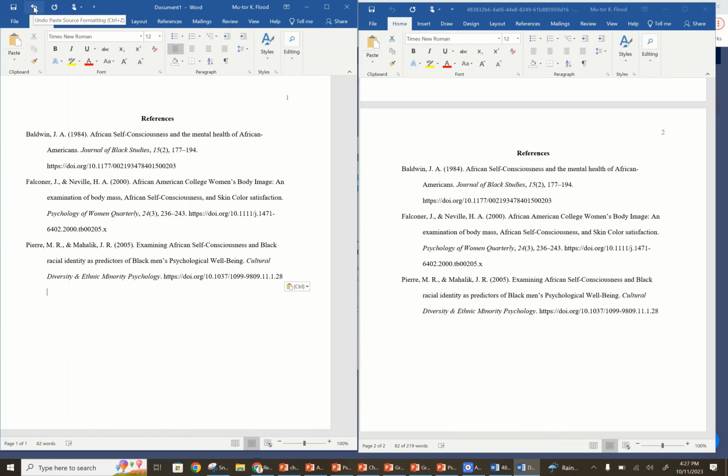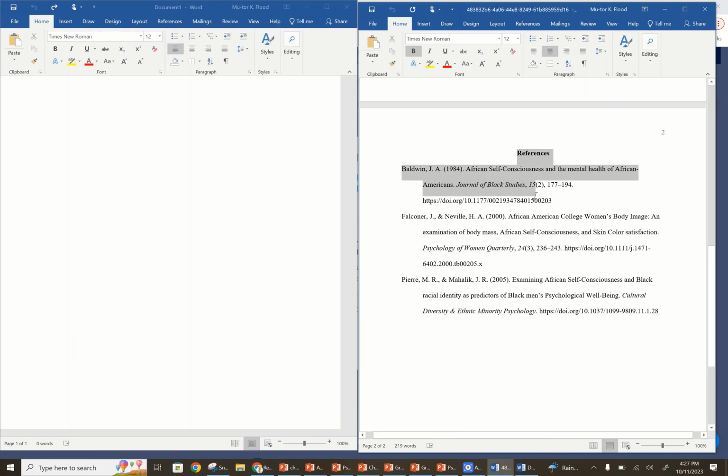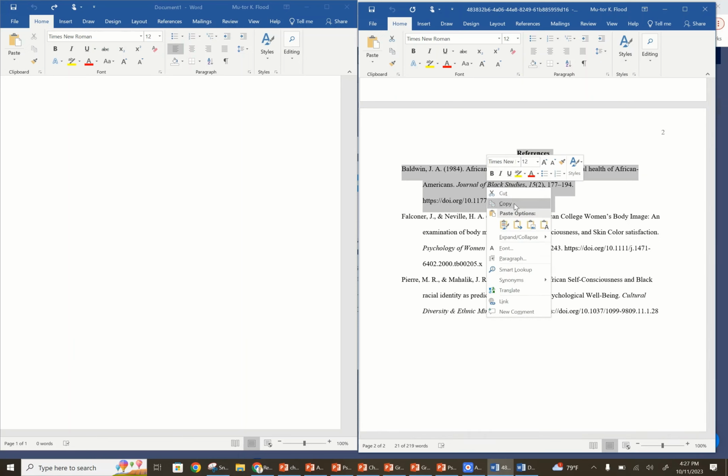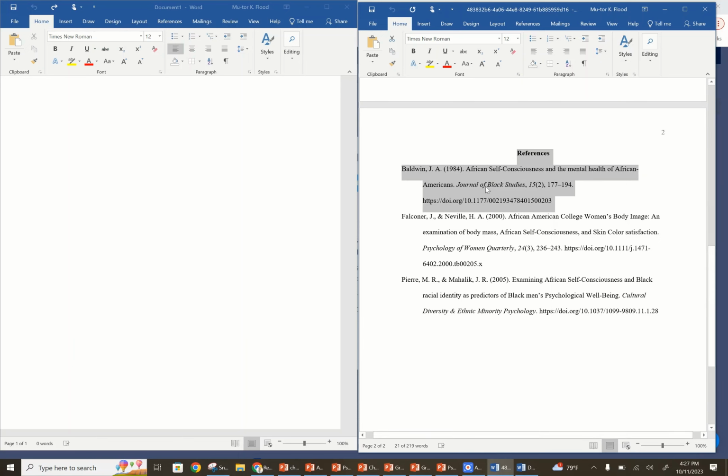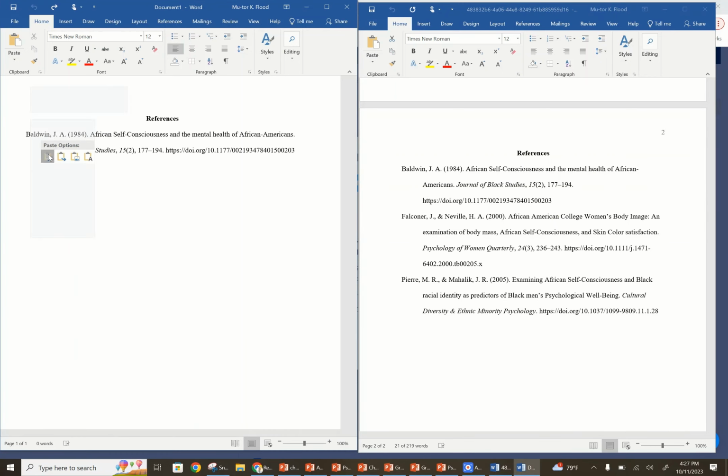So I'm going to undo what I just did to show you a different way. What I can do to not copy over the page number nor the watermark is copy just one of the references along with the reference title, and bring it over here and paste it. I'm still going to get that reference in the correct APA 7th edition style, but I'm going to avoid copying the watermark.